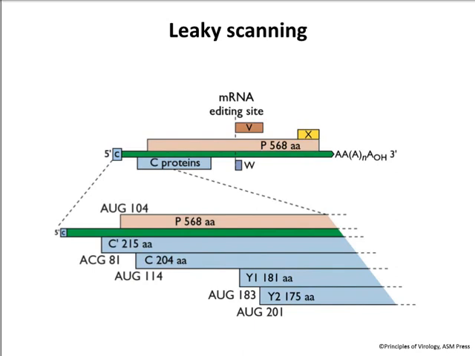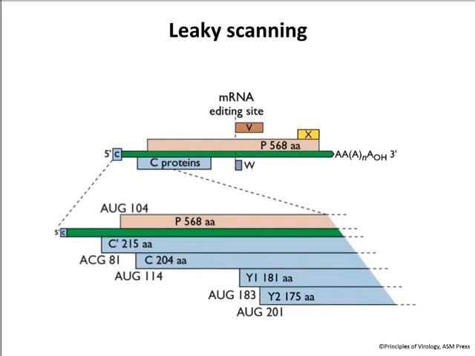And then they reach an AUG at 114, which is not only an AUG, but it's in a good sequence context. So the rest of the ribosomes initiate there. So you've got so far 3 different polypeptides from this single mRNA. These 2 AUGs are farther away. They are reached by ribosome shunting. So a fraction of the ribosomes will bind the cap and then pass over all these other AUGs and get delivered to either the one at 183 or 2 or 1. That gives you 2 different additional polypeptides. So we have 5 so far.